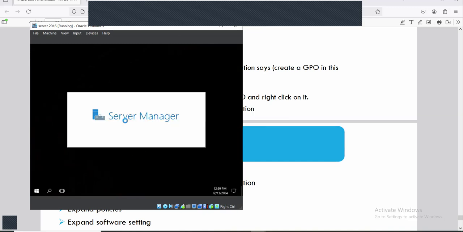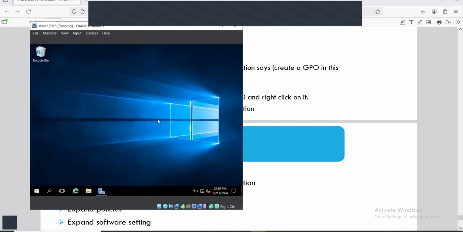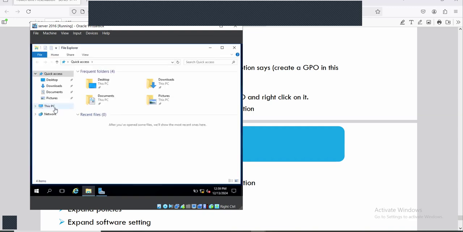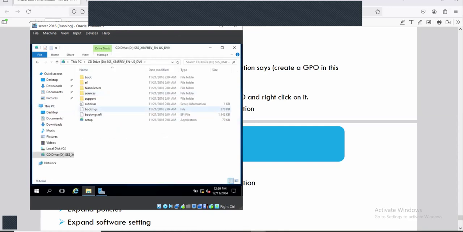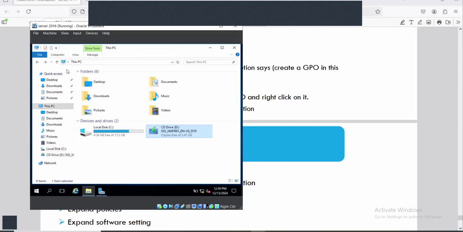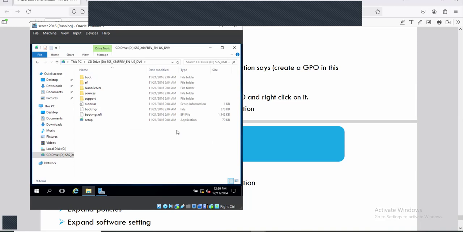So once we log back in to the server, let's now check whether the policy is removed or not. Once I open my file explorer, if I click on this PC, if I click on this drive D, you see that I'm able to access the drive D now, which means that we have already removed that particular policy. But in the first place, when we enabled that policy, we were not able to access this. It was telling us access is denied. But it is working again, which means that I've already removed that policy.